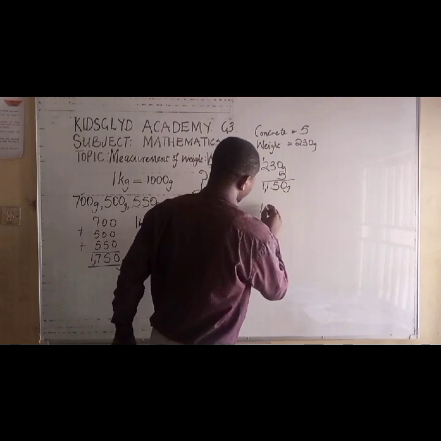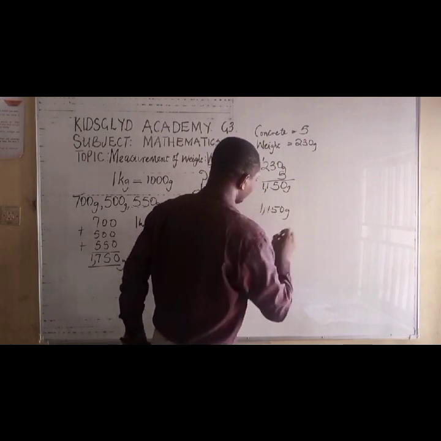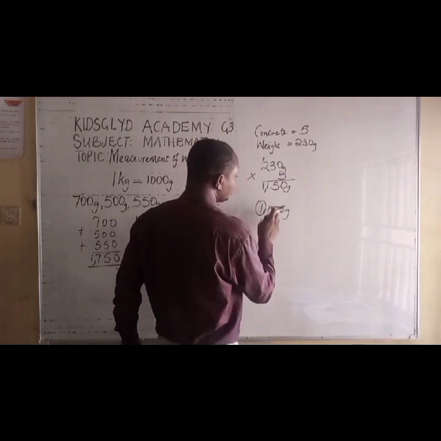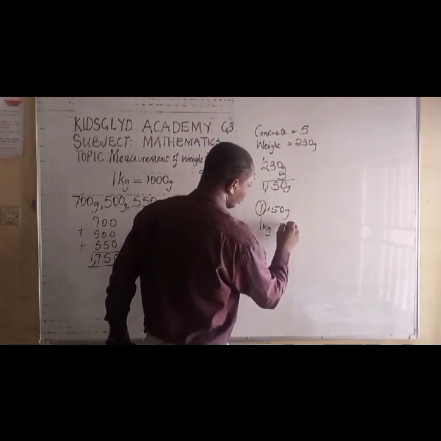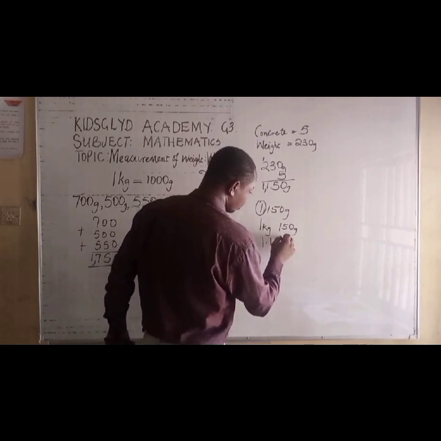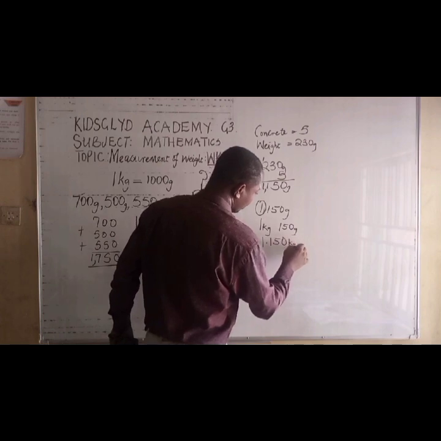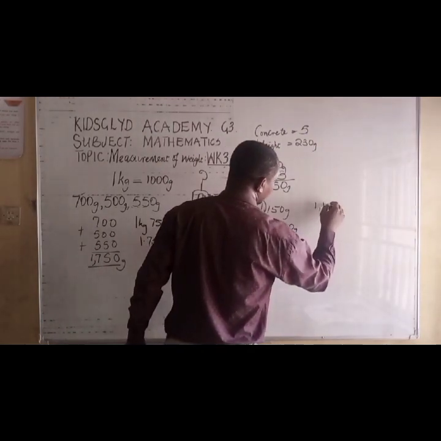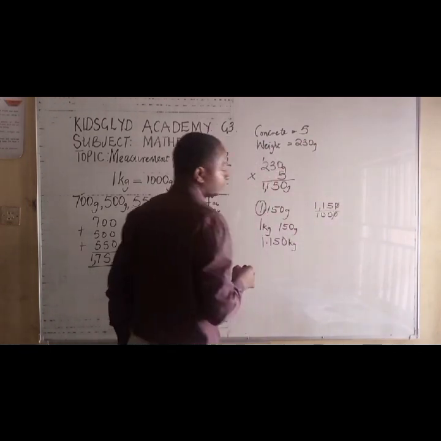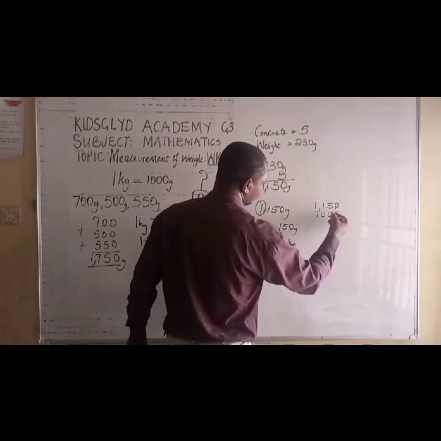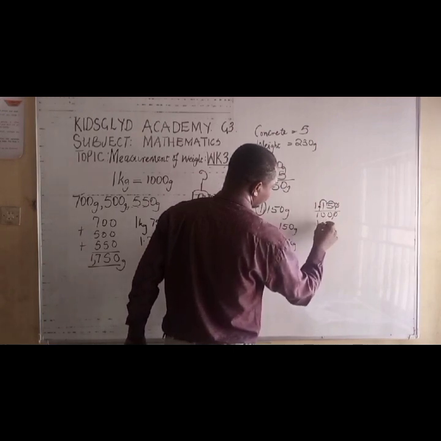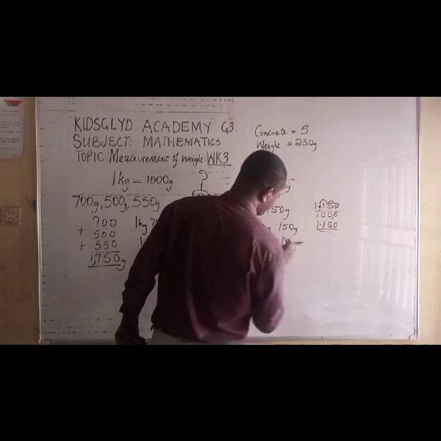So in 1,150 grams, this 1,000 alone has given us 1 kg. Then this 150 has given us 150 grams. So that is why it gives us 1.150 kilograms. So 1,150 divided by 1,000, this will cancel this. The decimal point moves places to the left, and ends here. That is how it gives us 1.150.